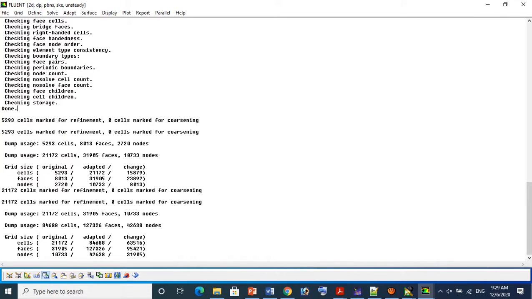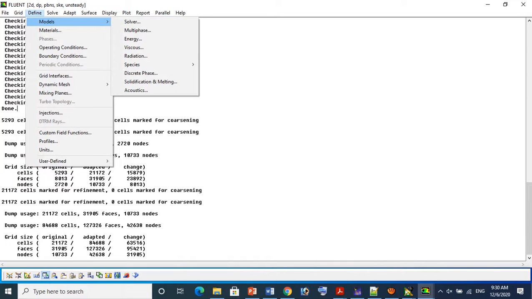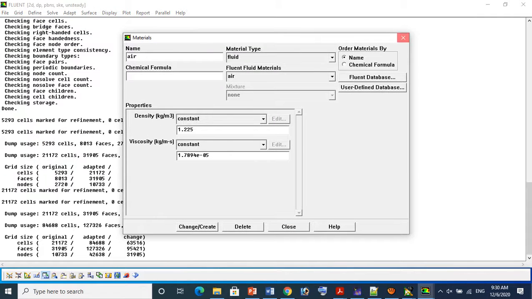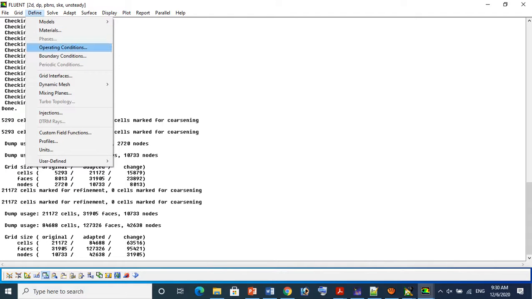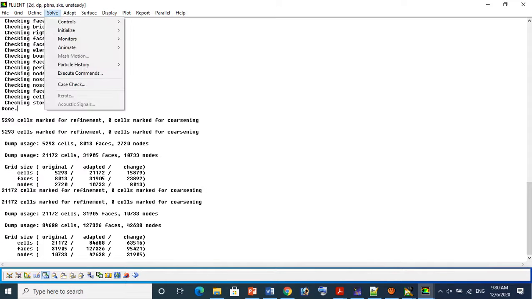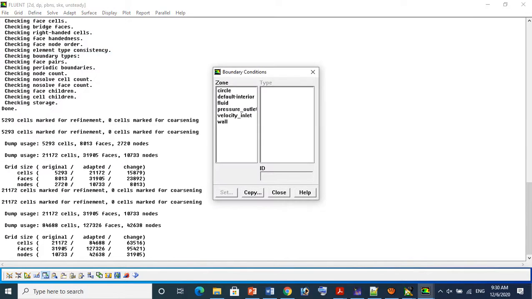Okay, we can see the changes here. K epsilon, standard K epsilon and unsteady. 2-dimensional double precision, pressure based Navier-Stokes equation. These are the basic things you need to know from the CFD theory. Right now the definition is done for both cases, solver and viscous. Then we will go to the material, obviously air will be there, no need to change the material. Right now the operating condition is normal gravity, so the flow is running in the y direction. We will give 9.81 for this one. Okay, fine, that's also done. Define operating condition done.